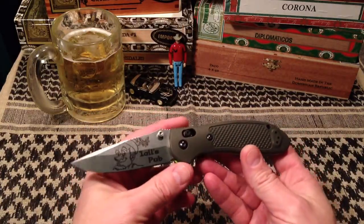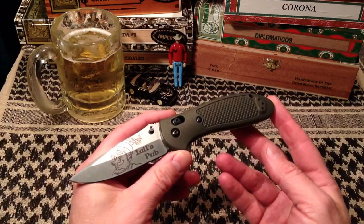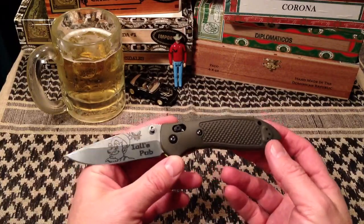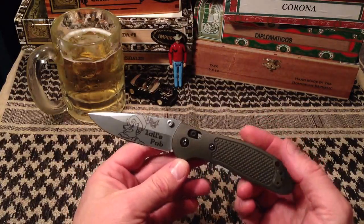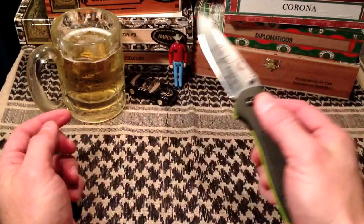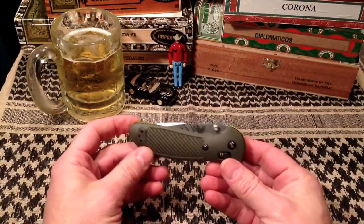I just have to say it. Campfire Talk, when he saw this initially, told me it has to have a crazy nickname, and One All's Pub custom Griptilian just isn't going to cut it. So I think we're going to nickname this guy Me Lucky Charm. Aye, they're always after Me Lucky Charm. It's magically delicious. Okay, I had to get that out of the way. Sorry, and that no doubt will be the title of this video.